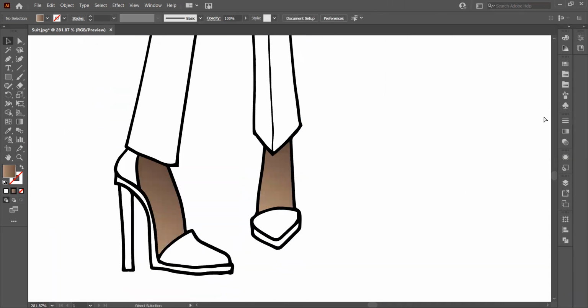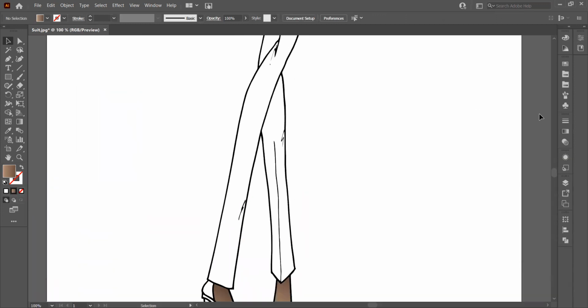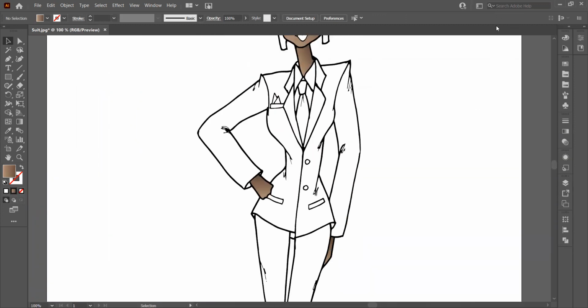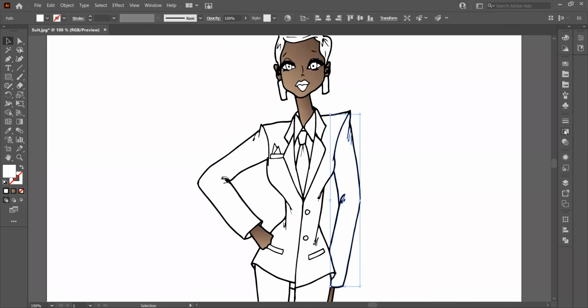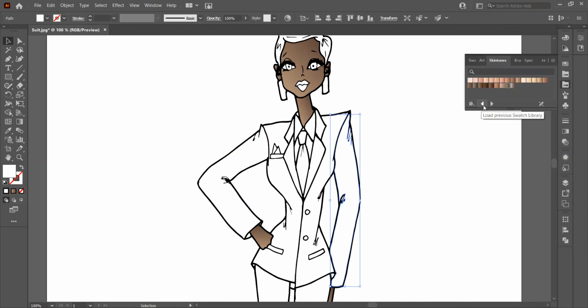Okay, and so for your clothes, if you want to have the clothes in gradients as well, in that same box where you see the skin tones, you can use these arrows to select other gradients.